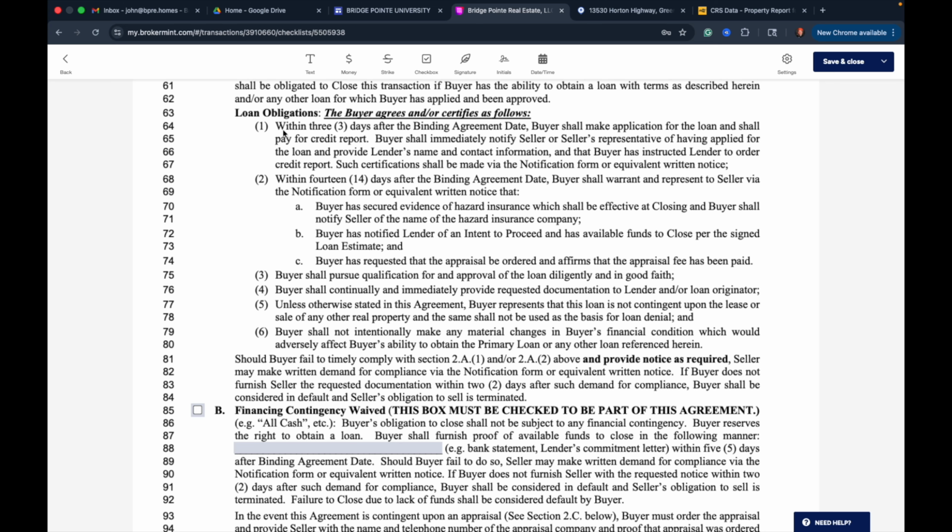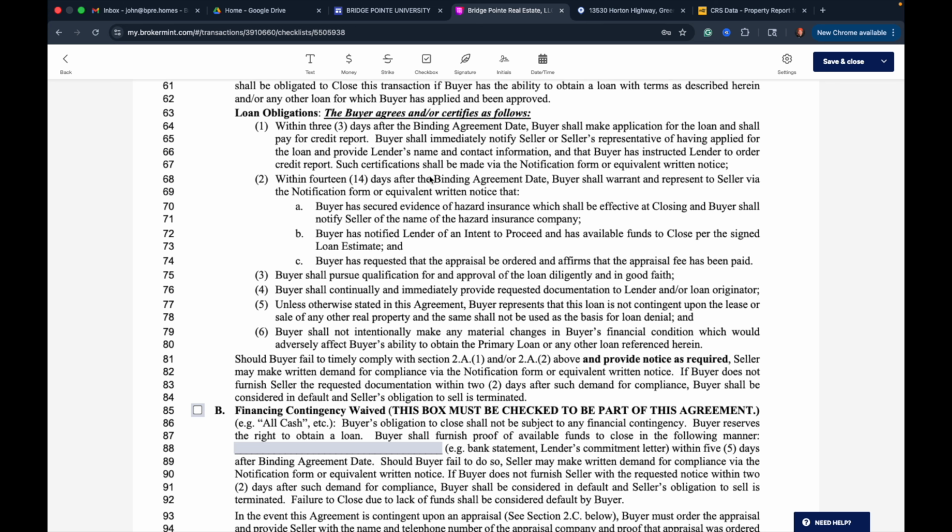Within 3 days after the binding agreement date, the buyer shall make application for the loan and shall pay for a credit report. Buyer shall immediately notify seller or seller's representative of having applied for the loan and provide lender's name and contact information, and that the buyer has instructed lender to order a credit report.